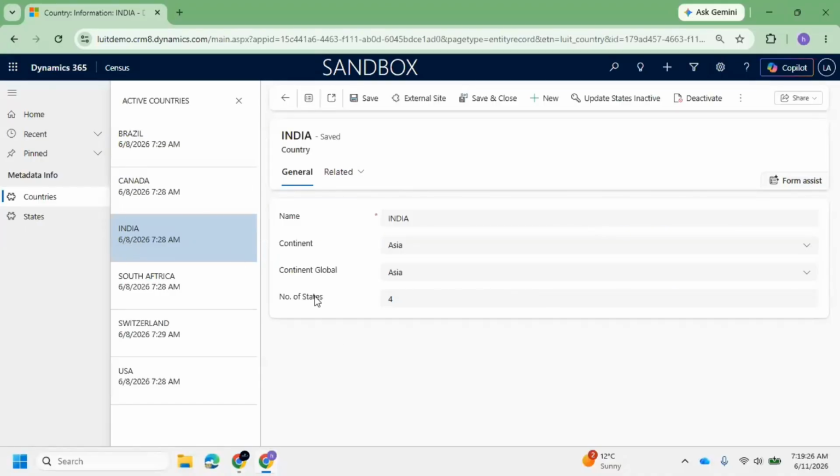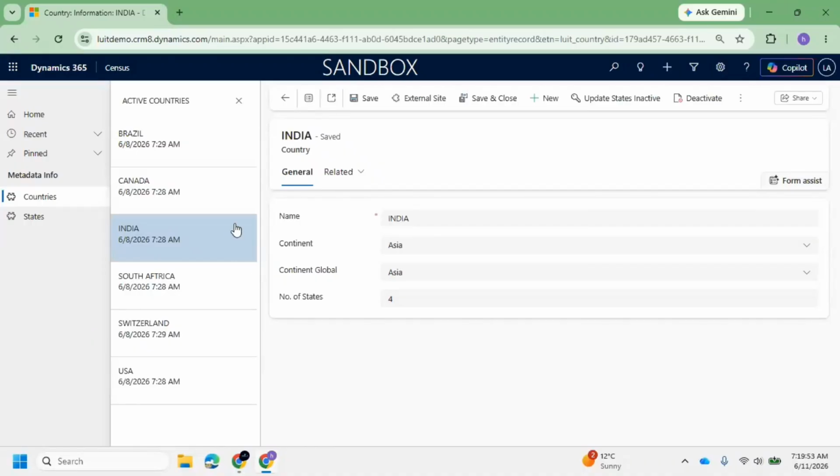Okay. So whenever we are creating JavaScript on the form, we are working on some form field changes, and we have seen how to update another table's records, how to get the different table context, everything, right? So in today's class, we are going to see plugins. When do we use plugins?